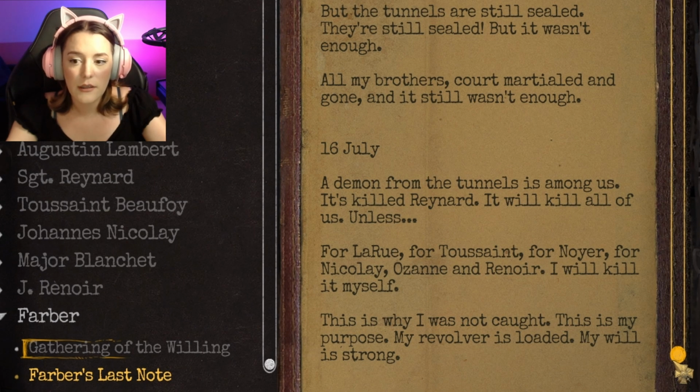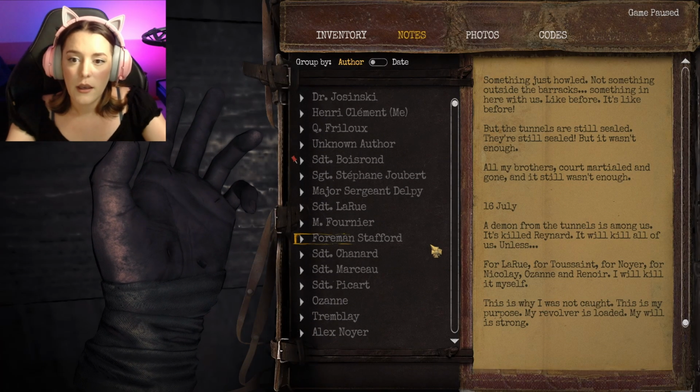16th of July, a demon from the tunnels is among us. It's killed Renard. It will kill all of us. Unless, for Leroux, for Toussaint, for Neuer, for Nicolas, Ozanne and Renoir, I will kill it myself. This is why I was not caught. This is my purpose. My revolver is loaded. My will is strong. Whoa, okay.